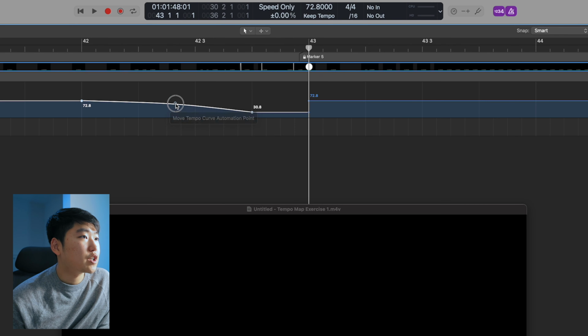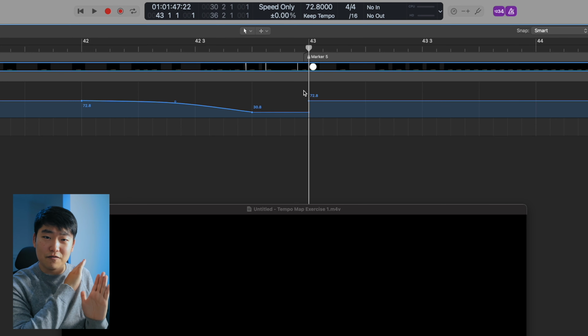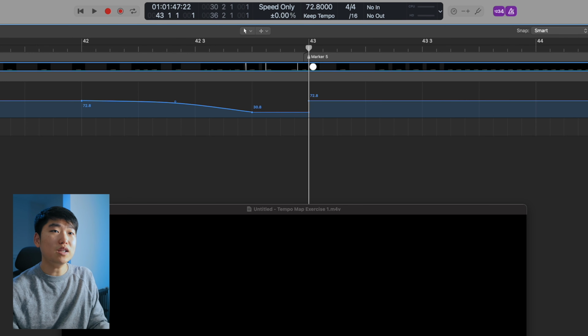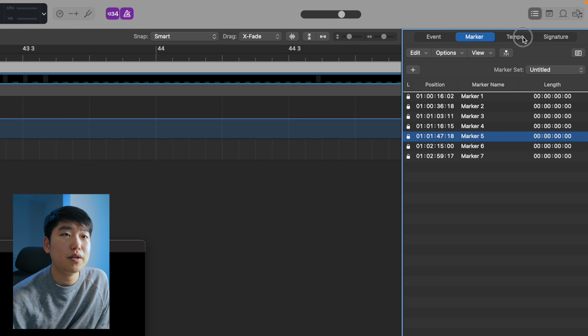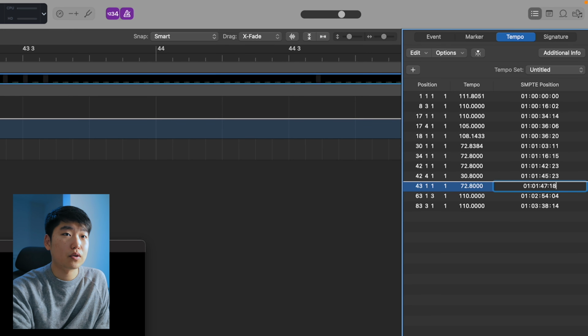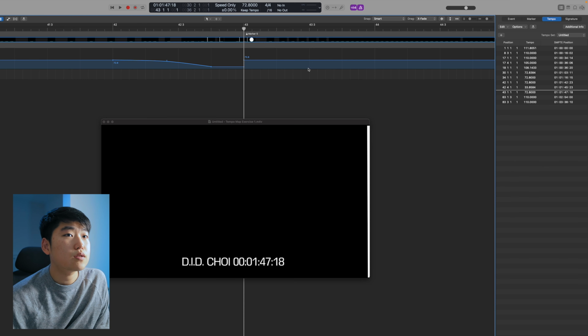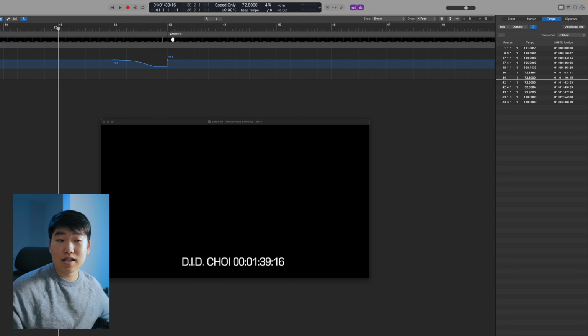You can move around this curve to make sure that this lines up with the bar, or what you can do, especially when you have beat 4 as a fixed BPM rather than a moving one, which tends to be more natural, especially with conductors slowing down to beat 4 and then giving a prep into the next beat. So what we can do is make sure marker 5 is just in the right place, 4718, so 47. So we're moving it like 4 or 5 frames. Okay, so that took us to 33.8, which is a little faster, which I guess is going to be a little less drastic and more natural.